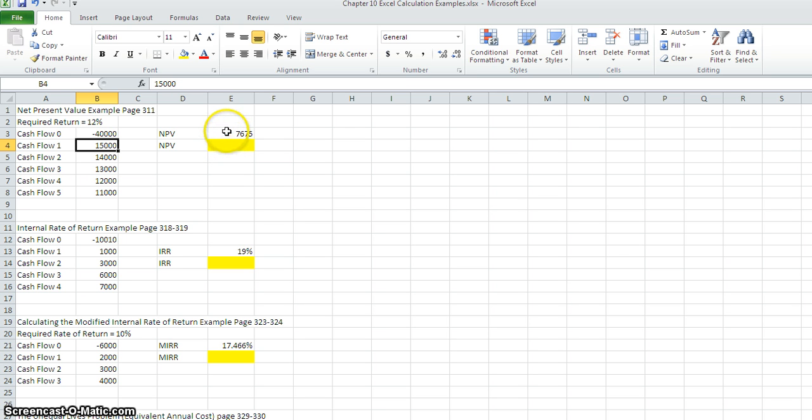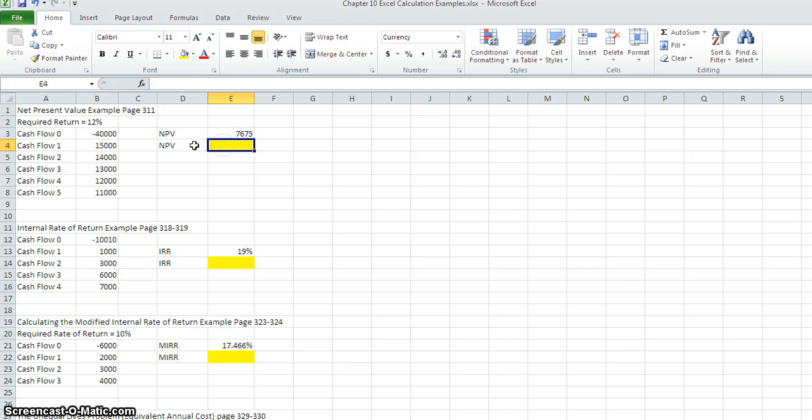As long as the project has a positive net present value, which it does in this case, $7,600 some dollars, we would accept the project. Again, the cash flows are not guaranteed. This can change, and in Chapter 11 you're going to look at more sensitivity and scenario analysis, but someone had to crank through some numbers and generate some potential cash flows that they felt this project could generate based on taking on this initial investment.